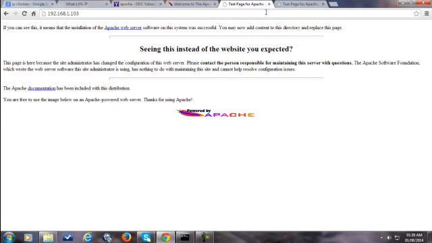Now, some people may get the page that says it works. With different versions of Apache, when installed, you will get different messages. But as you can see here, it has shown that the installation of the Apache server has been successful and content can be edited and placed on this page. So this page is just to show that it has been successful and the web server is active, and configuration has to be made to show a different display.